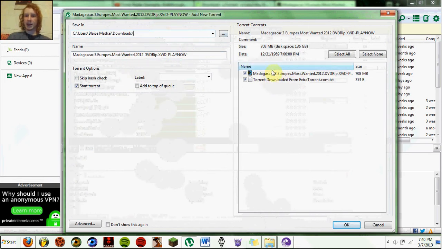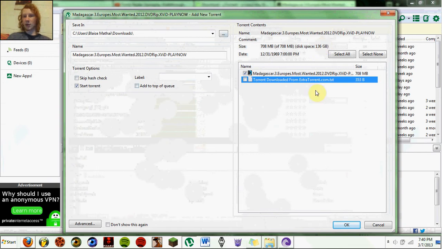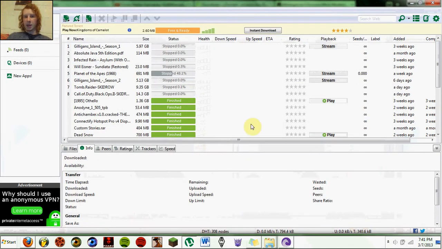And here's the name. And see, now it has the information, the files in here. You can say, no, I don't want this file, or, no, I don't want this. But of course you want that one. You might not want that. So you can say, don't download this, just download this piece. And have that checked. You don't really need to worry about that. I'm just going to check that and do OK.